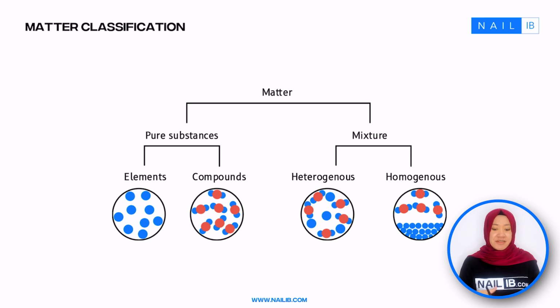But for heterogeneous, like air, when it has smoke, black color from a factory, combined with other gases like nitrogen or oxygen, you can see the black color. You can differentiate this gas from other gases as long as it has a color, and you can smell it also. So that is one example of a heterogeneous mixture.